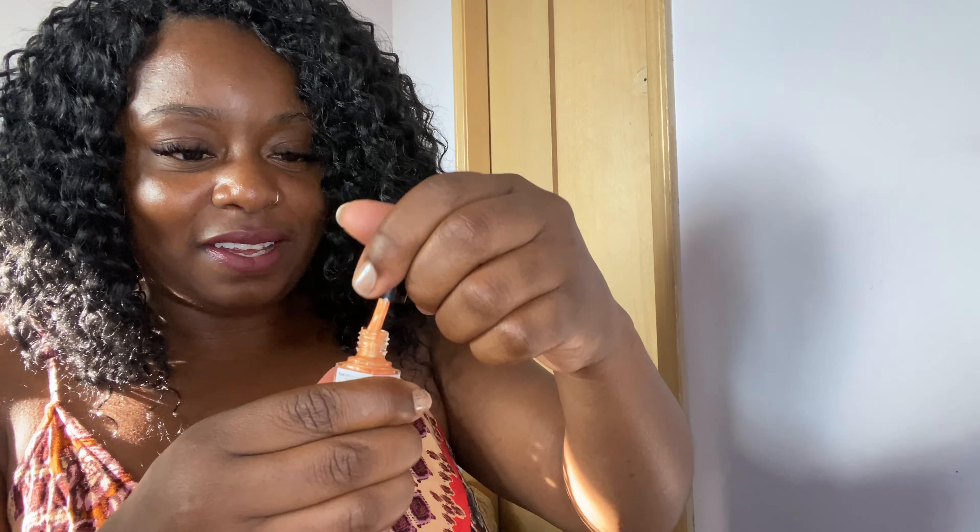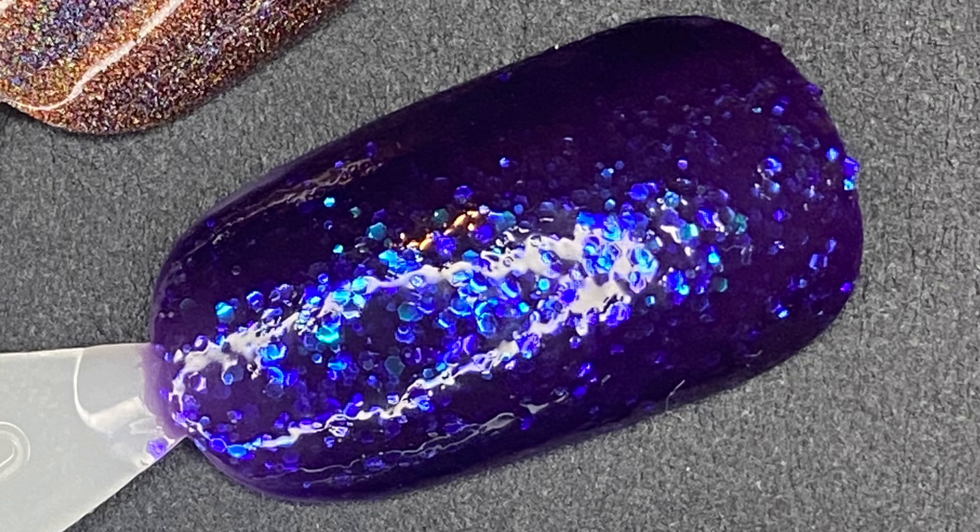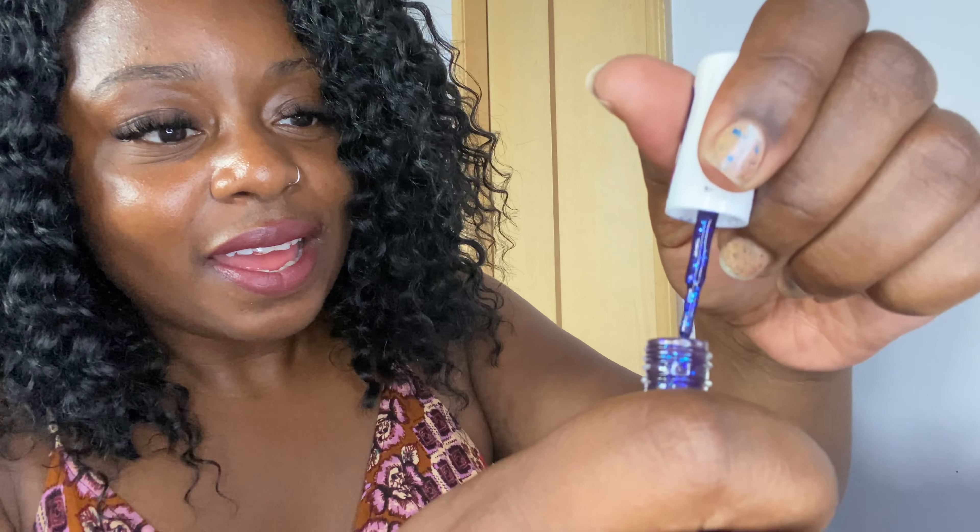A super interesting one she got me is a peel-off manicure — I've never seen that before, just a polish being a peel-off on its own without a base coat. It's an orange, which I don't have a lot of. It looks kind of spacey in there, but apparently it applies really well — I'm going to have to try it out and report back. The last polish she got me is from a brand called Galaxy. It reminds me of KB Shimmer's Spell Check except not flakies — this is all glitters in a black purplish base. It's a bit thick so I'm going to add some nail polish thinner, but I can't wait to try this one matte.